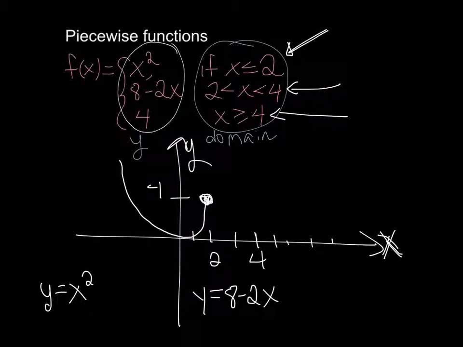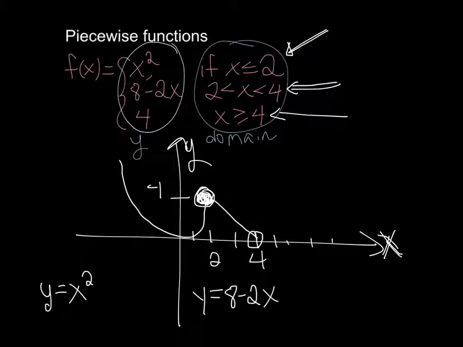Aha! We happen to be right at this same point right there. And when x is equal to 4, 8 minus 8 is 0. And I'm going to put an open circle here because the endpoints are not included in this part of the domain. We have a straight line segment connecting those 2 points. Now, because we have an open circle and a closed circle at the same point, we could just think of that as one filled-in point.